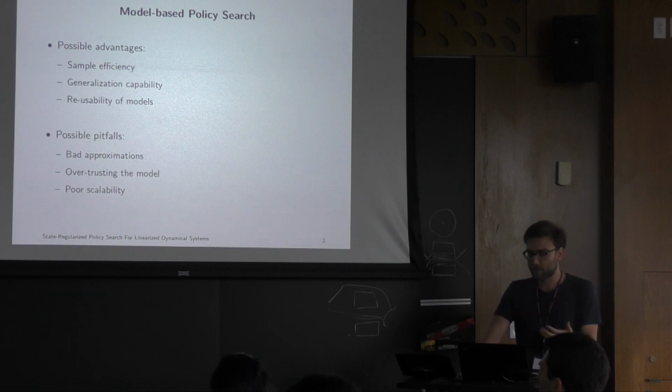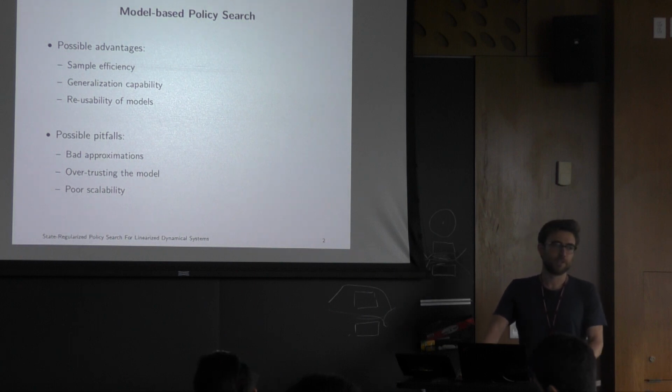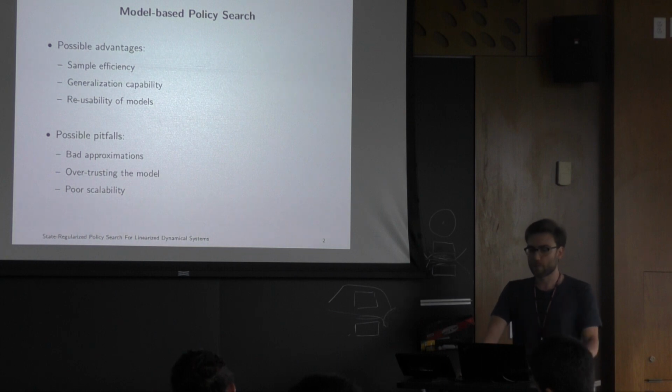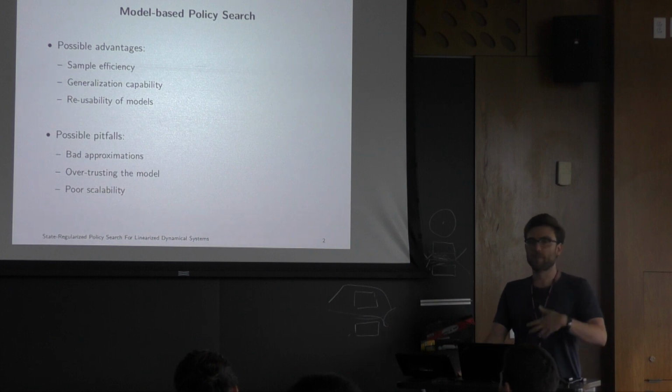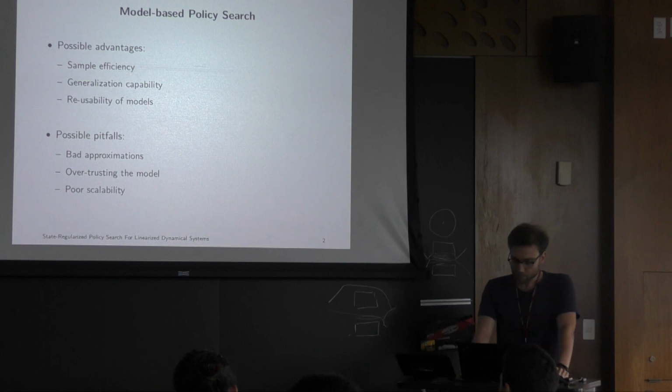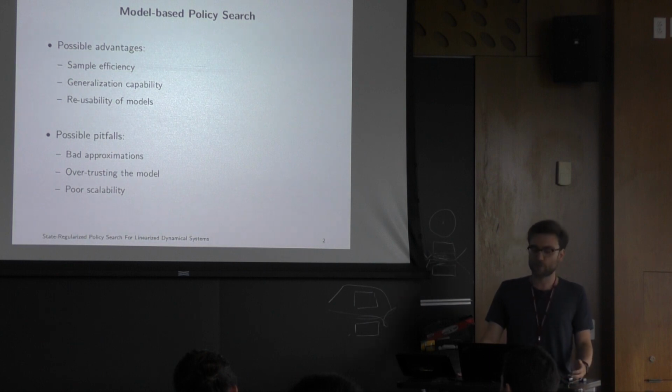The second thing is basically also related. If you overtrust the validity of your model, you'll have a worse performance overall. And there's also poor scalability. People ask the question, to which point is it more efficient to learn a model and then learn a policy from that, when you have, let's say, a robot with 50 degrees of freedom or whatever? It might actually be more efficient to directly learn the policy. So I'm going to be discussing the first two pitfalls, bad approximations and overtrusting the model, and how we can get an intuition of how to have a better algorithm that deals with these problems.